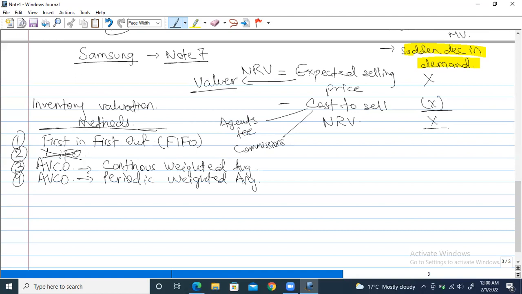The least used in the whole world is the fourth one, because it follows a very old approach, which is not practical in today's world. The most used are the first one and the third one. Most businesses adopt the first and third. We'll study further detail of these topics in Friday's class. We'll study all the formats that we have to follow. How do we calculate this FIFO amount? What does the question actually ask us?